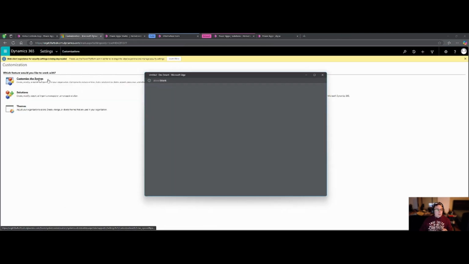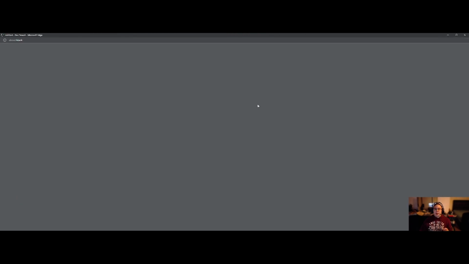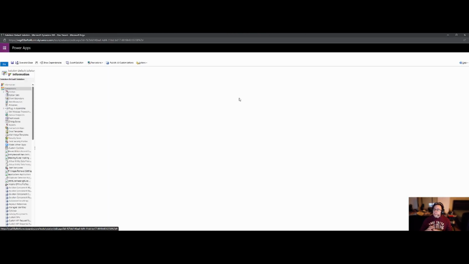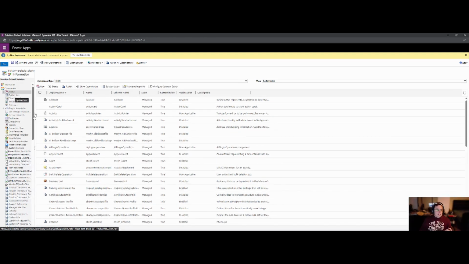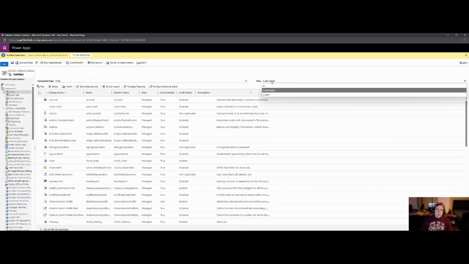Obviously, when we were looking at the customization of that control, dataset controls are very much more customizable in terms of the properties that they have available to change than a lot of the field controls are. So when we look at, let's say, for instance, component type entity, let's go for custom.